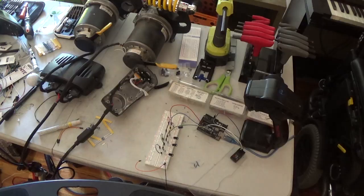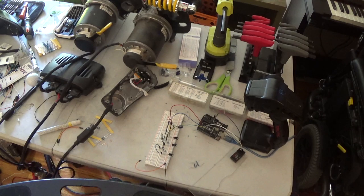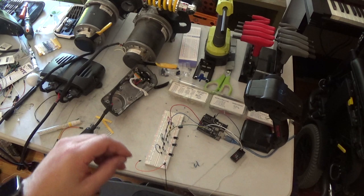Fast forward a little while. I've got a cable made up here, and we've got the pins sticking out on the end so I can still interface with the breadboard for now. But I wanted to get this hard connected to the joystick and try to eliminate as many connection points as possible. And I'm probably going to rewire this breadboard a little bit and eliminate some connections as well.